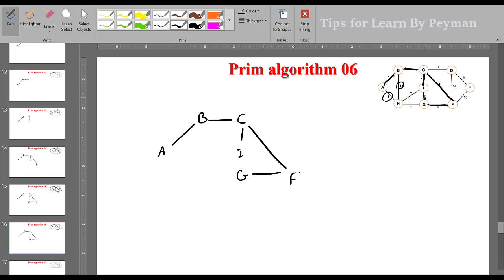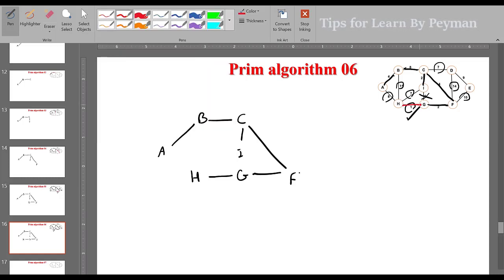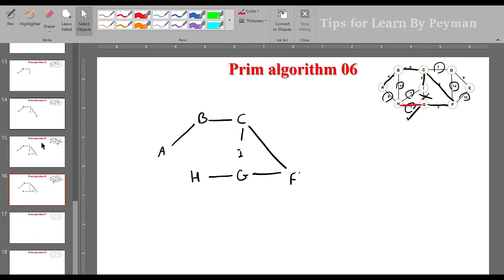If I choose the 6 here, it would make a cycle, so I cannot choose this. And for the G, I have 1 here. From the I, we have 7 here. We have 7, 14, and 10. So the edge between G and H with value 1 is the next choice. So I choose this one. Let me sign it on the graph in the 6th level.